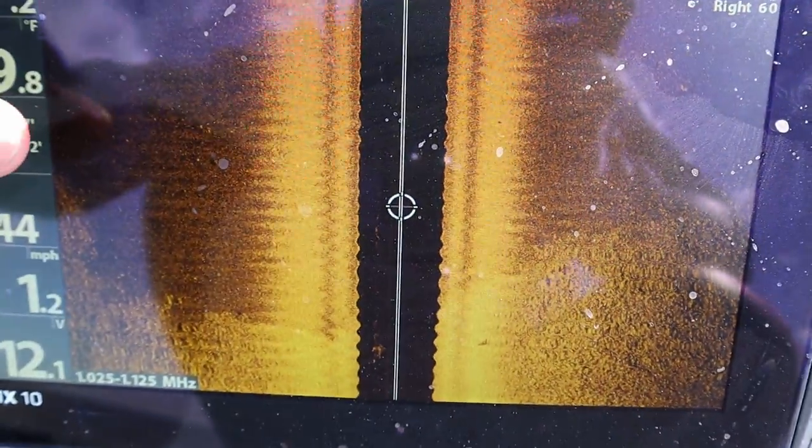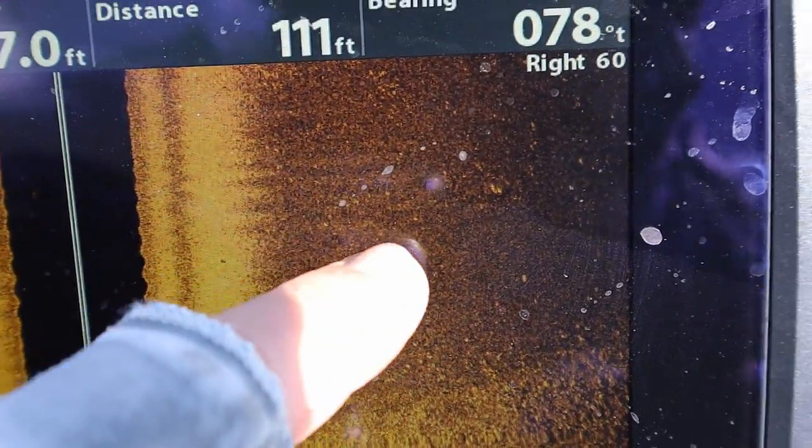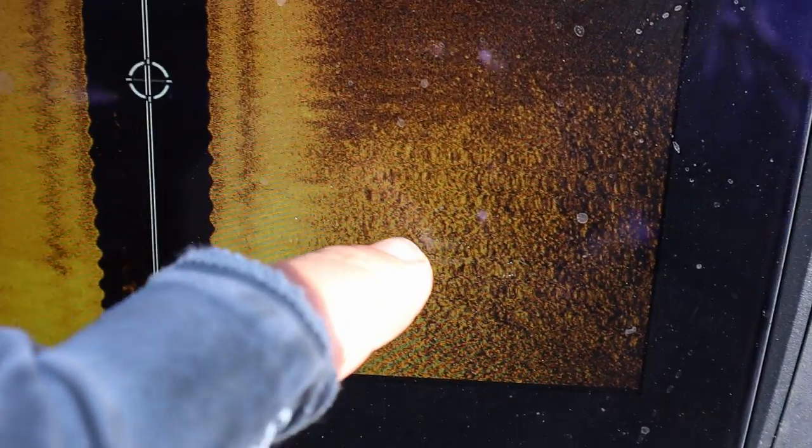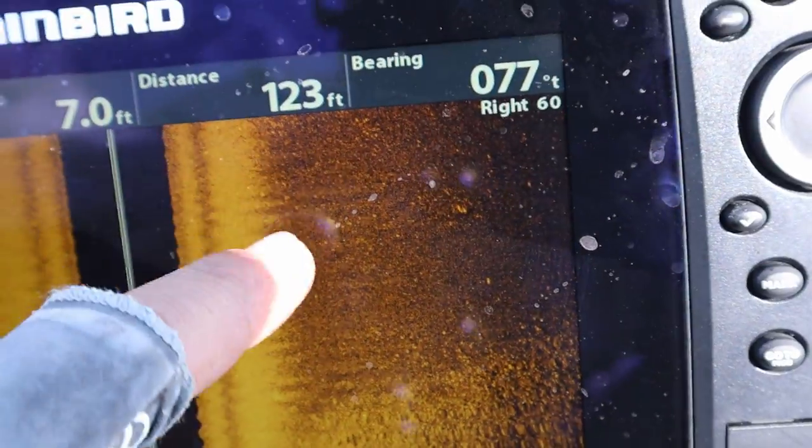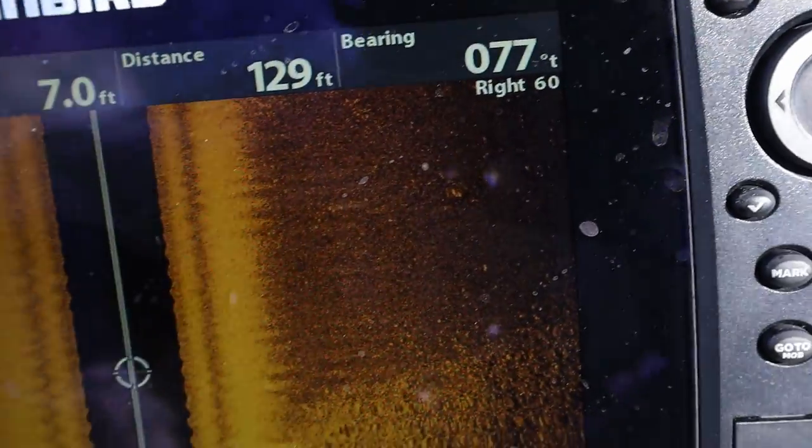All right, so you can see here on the screen, it looks like the texture is rougher here, like there's texture here. And then this is a smooth bottom, and that is a smooth bottom. These are oysters and oyster culch. That right there is the edge. And this is that smooth bottom that's usually no good to fish. This is the stuff you want to fish.